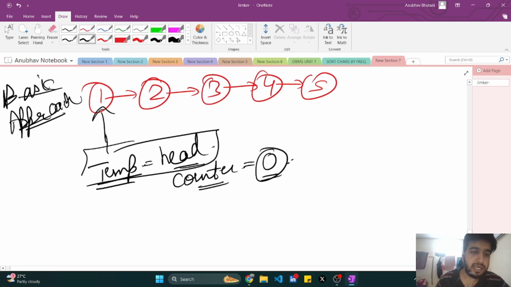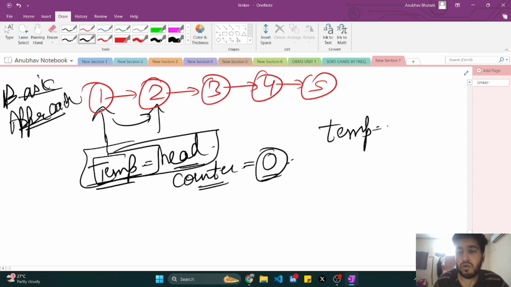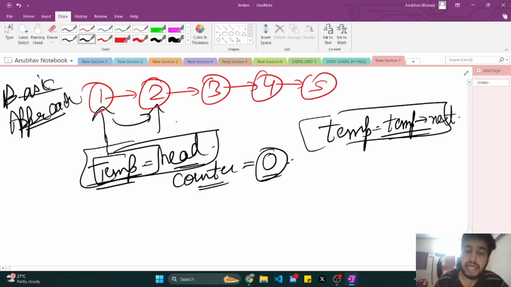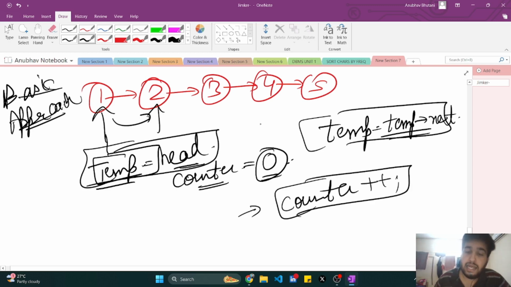As I go, I'll move temp over to the next node, and as I go over to the next node, I'll increase the counter and simply count the number of nodes.